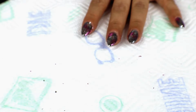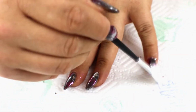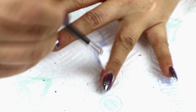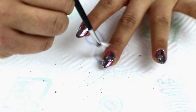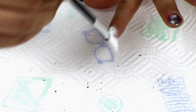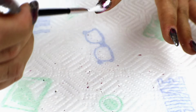So let me go ahead now. I'm going to take a fan brush, and this is where I'm just going to clean up a little bit, because I do not want my no wipe top coat picking up some of this product. So I'm going to just kind of fan it off a little bit, especially here in the cuticles, and if I have to, I'll get a brush to clean up as well. But any pigment that's not laying flat needs to go, honestly.